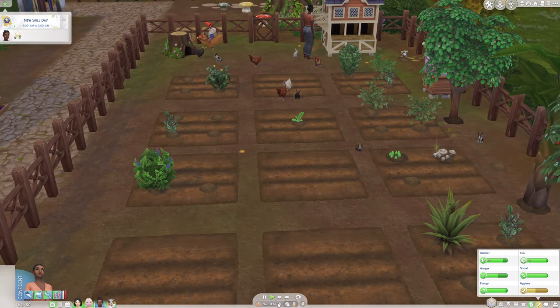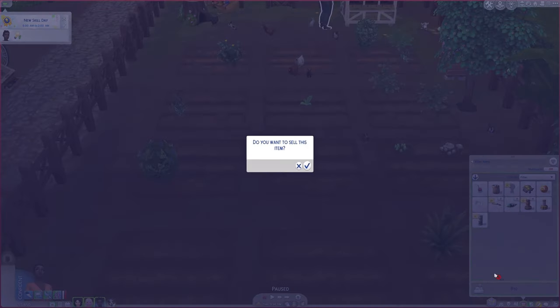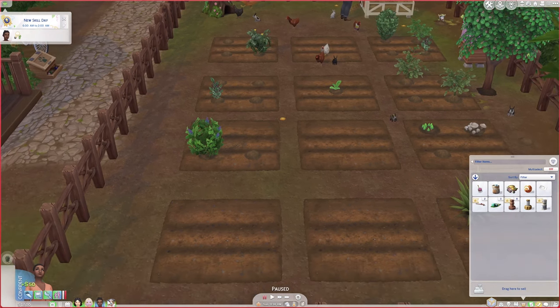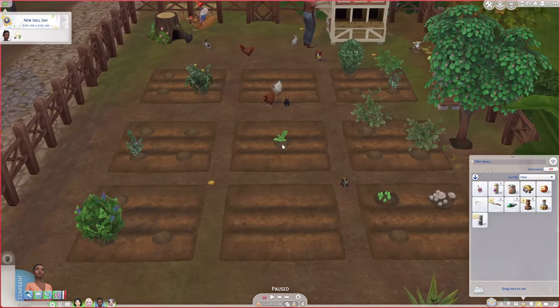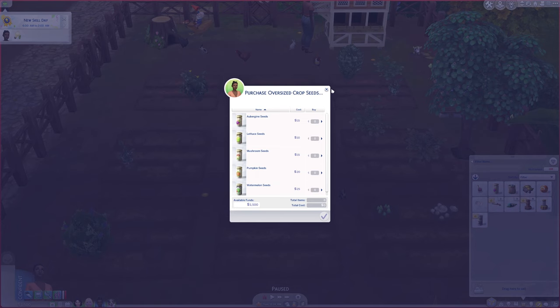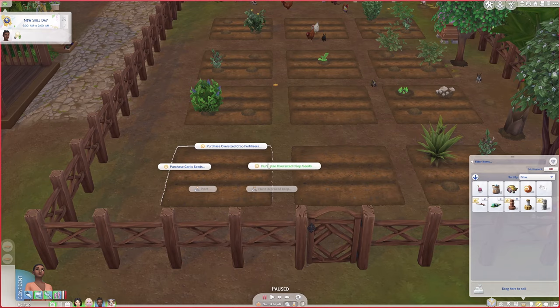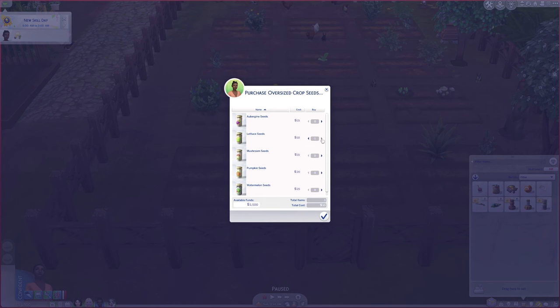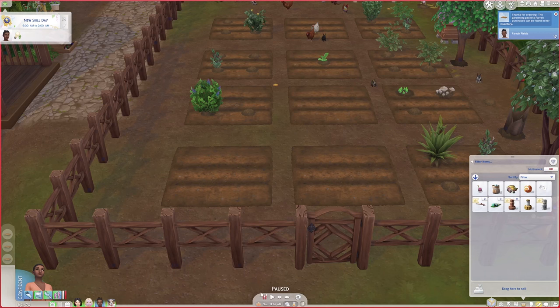Wait, who had some oversized crop seeds in the inventory? Who was it? Somebody help me. What is this for? A flirty potion. Interesting. But you've got these seeds, so I might give them to Farah, and then Farah can plant oversized crops, some aubergine, and then we can purchase some. We'll grab lettuce and pumpkin, I think. And then we're gonna plant lettuce and plant pumpkin.